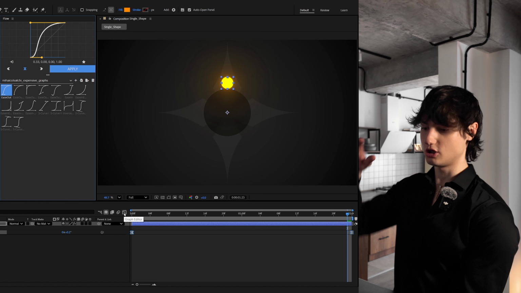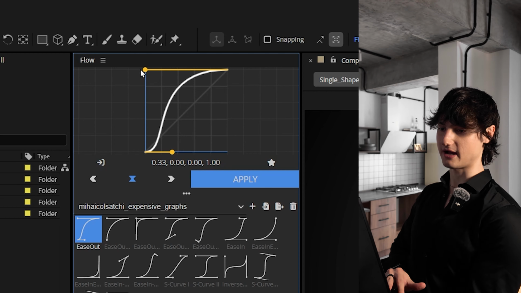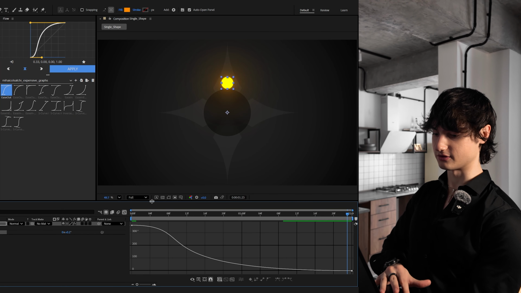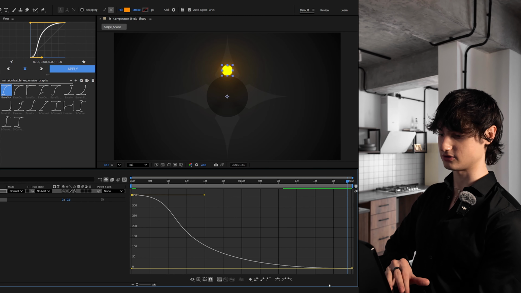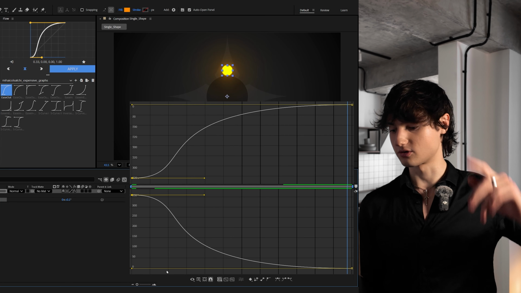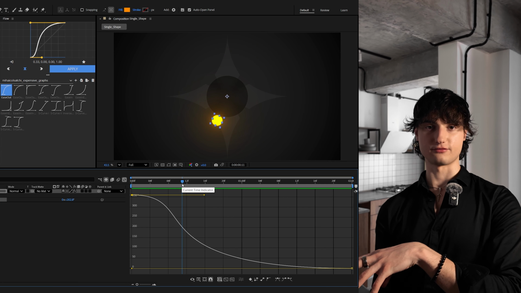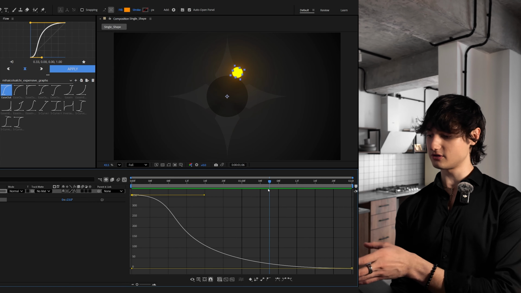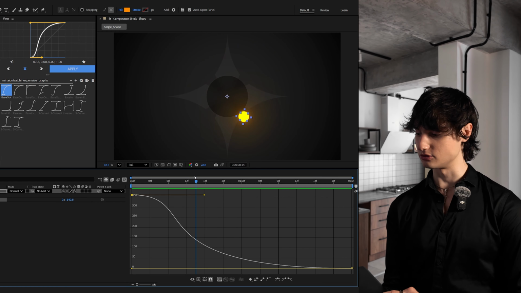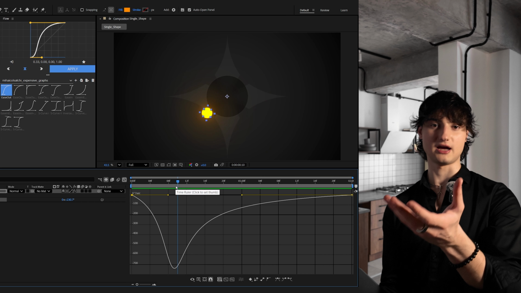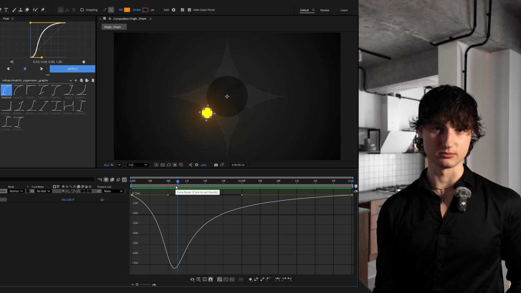In Flow, keyframes are inverted. This top handle is actually flipped vertically when you go into the graph editor here. So you can see that long one is on the top on Flow, but it's on the bottom here. I don't know why it's like this. That's just the plugin. You get used to it, you know, flip it in your head. But what does this value graph represent? The value graph shows value over time. Basically, the more vertical the white line is, the faster your animation is going to move. On the speed graph, it's the same thing, except it's like a mountain. When the mountain is the highest peak, that is when the animation moves the fastest, right?